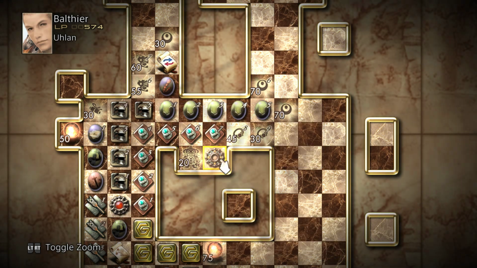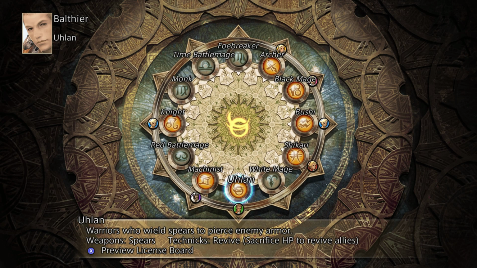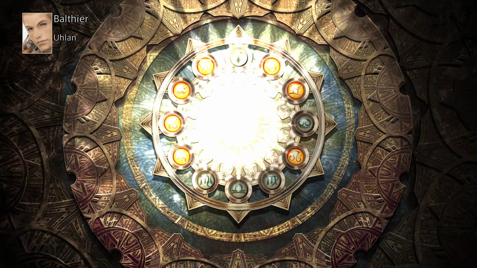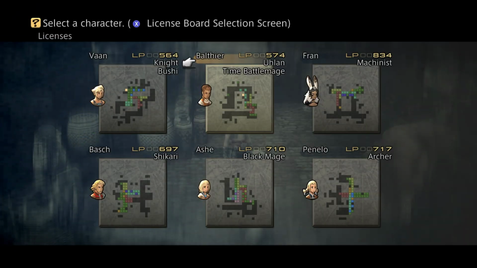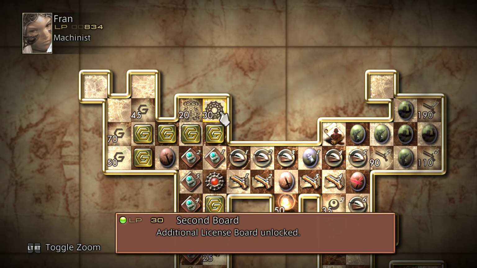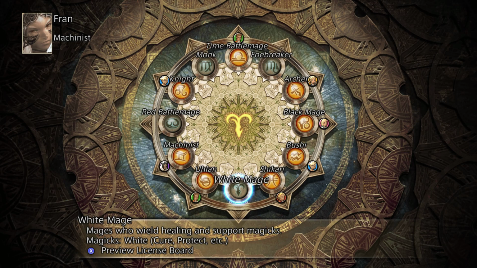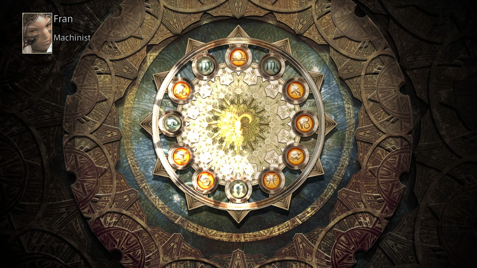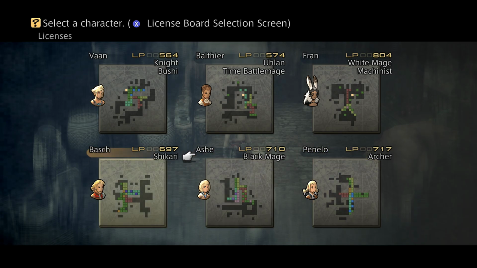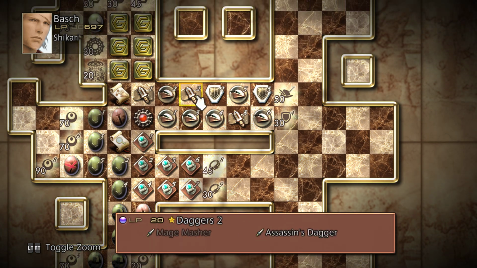Second board, we're gonna make Balthier a time battle mage. This is really important here. She is going to be a white mage, I'm pretty sure. Yes. Lots of people immediately pick white mage first, but I don't do it that way. Okay, and then Foe Breaker is going to be his.